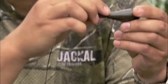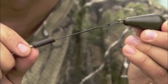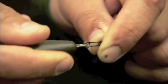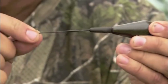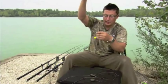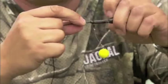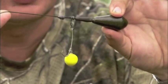And if I can show you this end, we just pull that off there. I've got a swivel distance lead that I've actually cut the swivel off of, clipped it onto that quick link that comes on the end of the helicopter stroke chod version, and then you push that heli rubber down over it. Nothing could be neater than that. And then if I pull the other beads down, that's how you could set it up if you wanted to as a helicopter rig. So there's absolutely no play in it whatsoever.